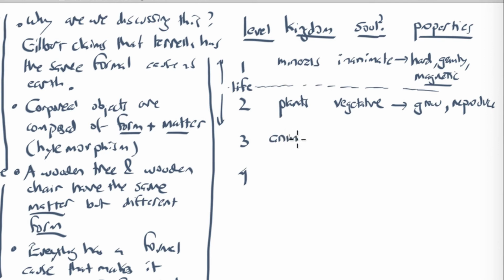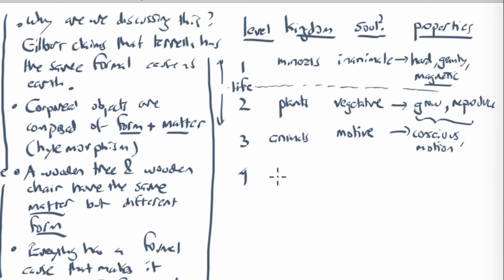An animal, or all the animals. Well, they also have souls according to this ancient and medieval worldview. And that is a different kind of soul, though. It's a motive soul. It has all the properties of a vegetative soul. They can grow, they can reproduce. So all of these things, plus they are conscious. And also they can move around. So they have all the abilities of things that have a vegetative soul, plus they have extra things.